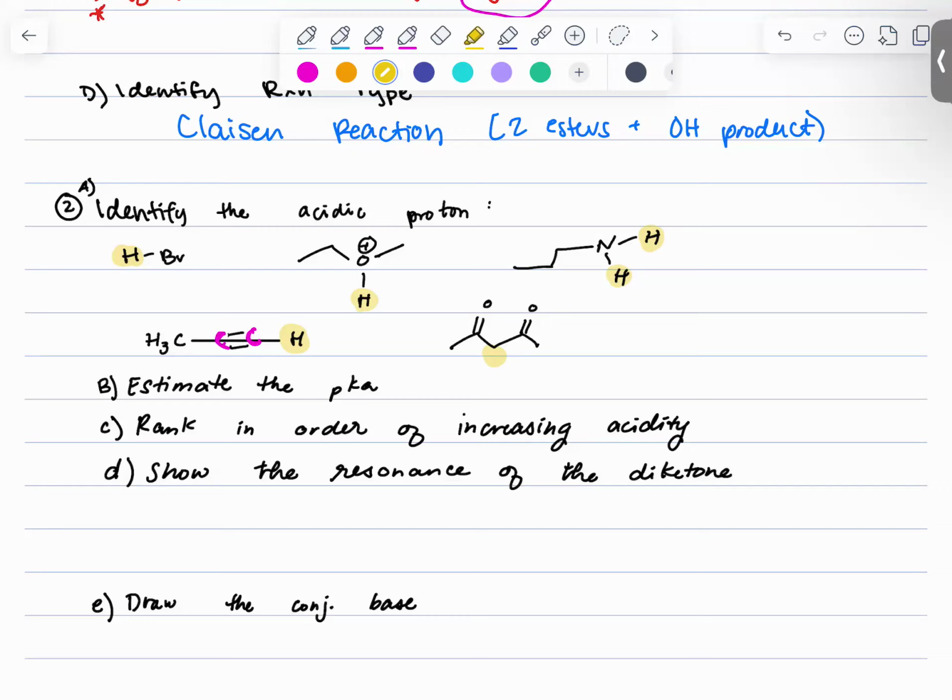So these are our acidic protons. I'm going to go ahead and draw in these ones that are implied. Did everyone get the same answer? Are there ones we disagree with? What's up? I'm going to hold off on answering your question only because I think it will be easier to answer when we're going through D.